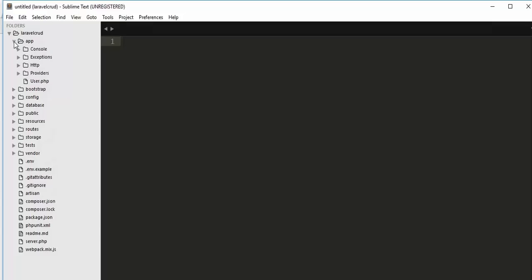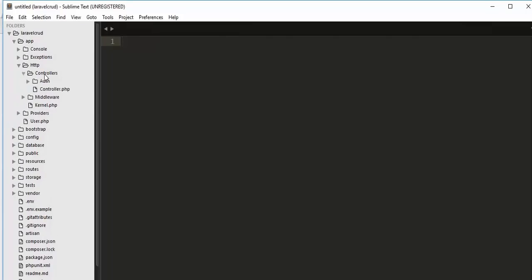The first is app, and inside app there are some other folders. Inside HTTP you will find a folder called controllers. All the controllers will be placed inside this folder. However many controllers you create, they will all be placed inside the controllers folder inside the HTTP folder.